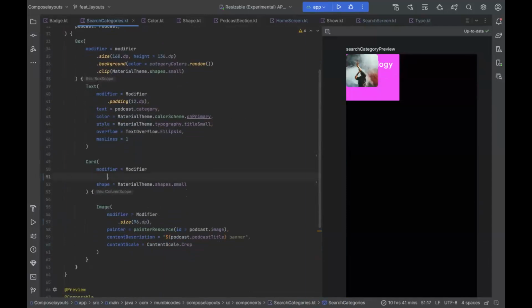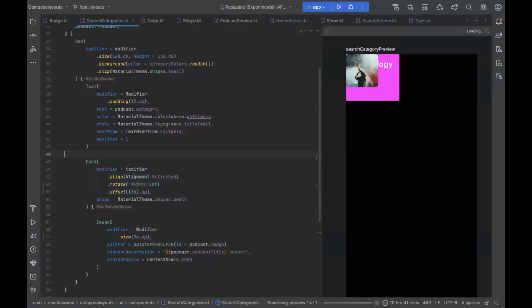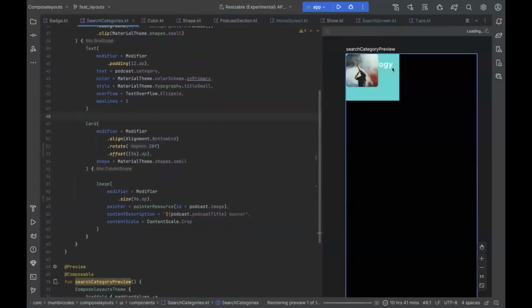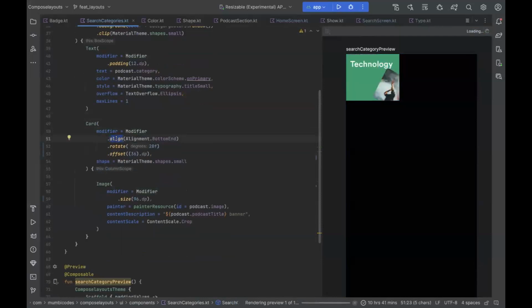So returning to the elements that we have added. To change some of the positions of these elements, Modifier offers us an alignment extension function that can help you change the position of these items. And how you call it is modifier.align. Then within it, it accepts an alignment parameter, which we call like this.